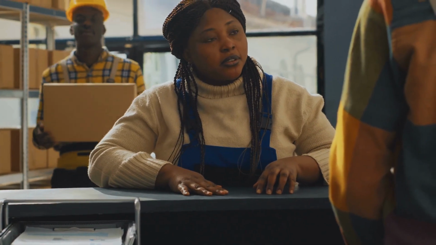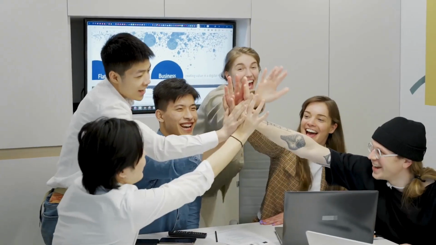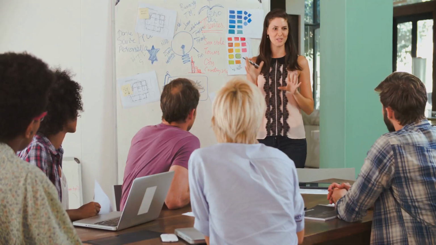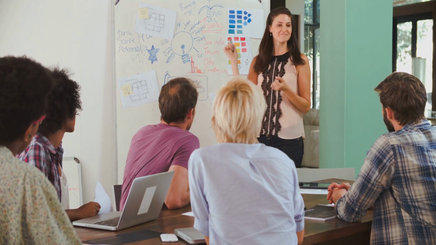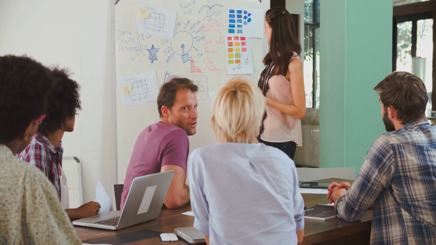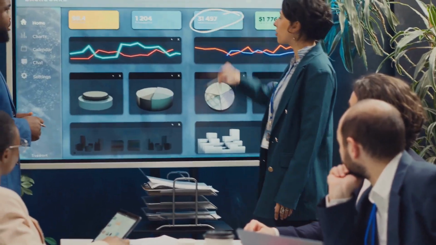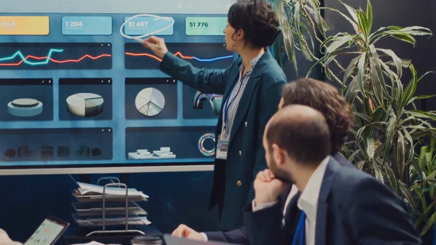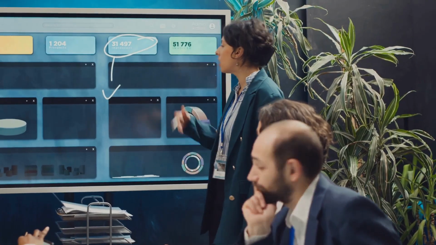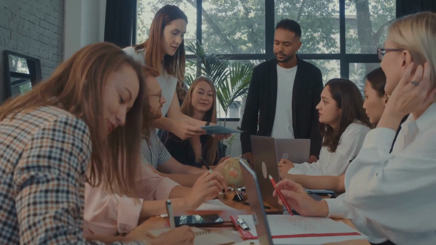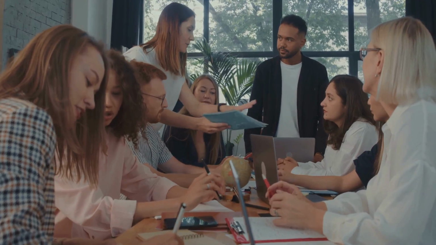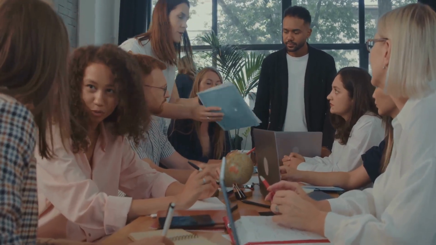Now let's talk about quality. Not just meeting expectations, but exceeding them. That's the driving force behind total quality management, or TQM. Imagine a culture where everyone from the CEO to the frontline employees is obsessed with quality, with continuous improvement. TQM emphasizes customer focus, process improvement, and data-driven decision-making. It's about identifying areas where you can do better, setting high standards, and constantly striving to exceed them.